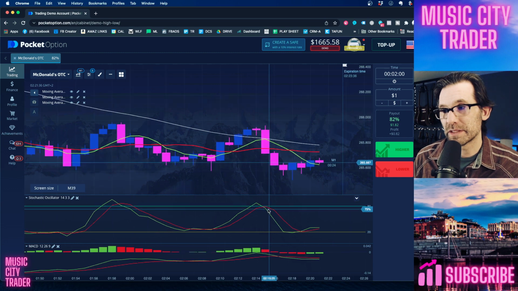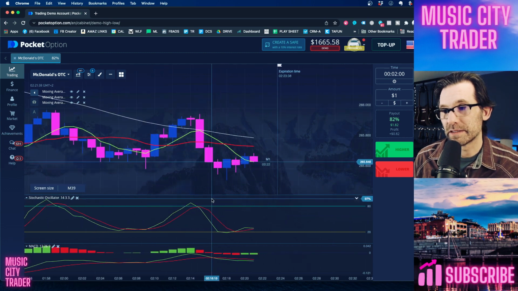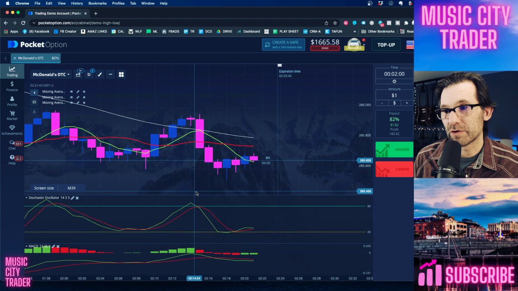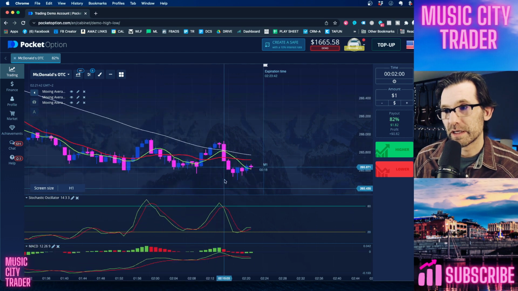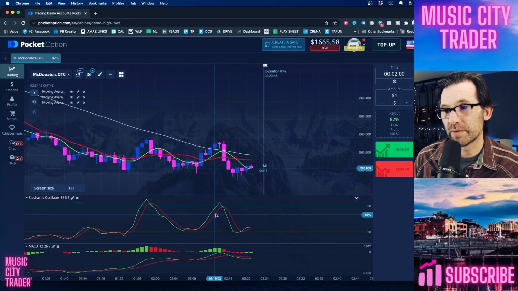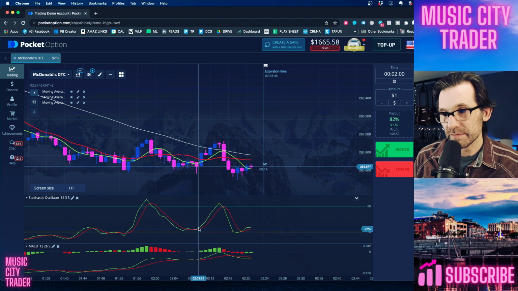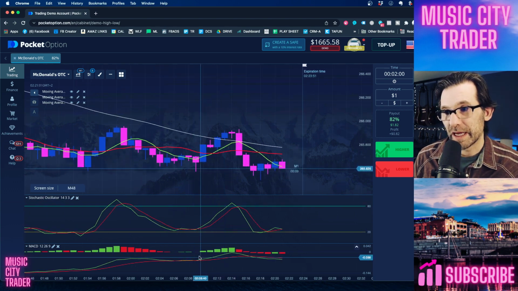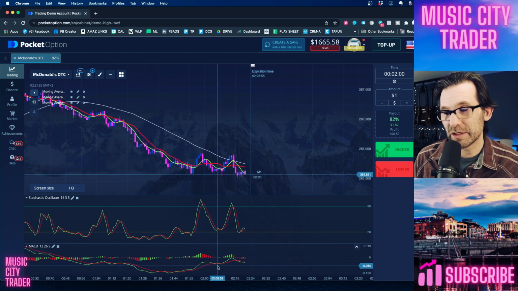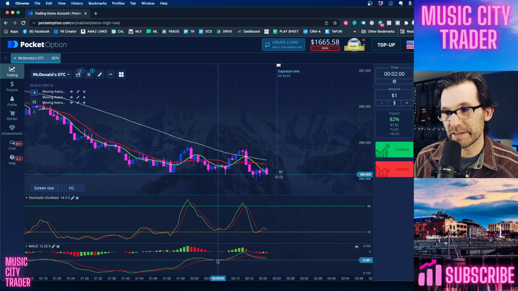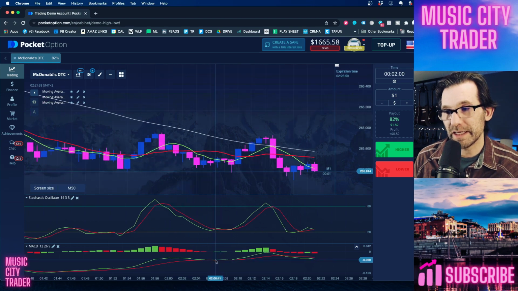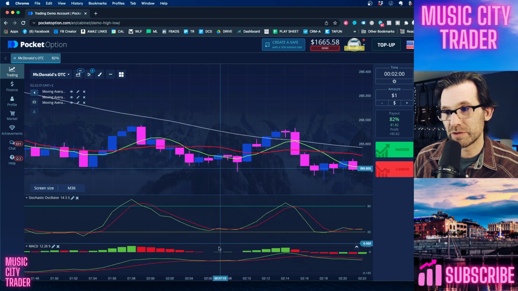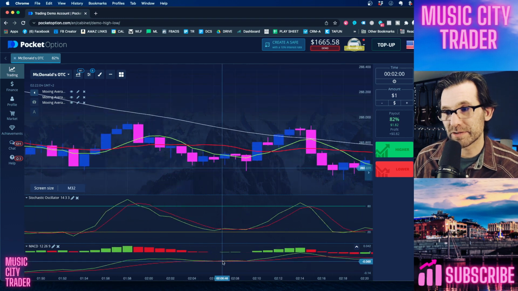So this is one where it crossed over here. Again, from overbought, it went up. Okay, now right here, the stochastic crossed up, and the MACD also crossed. But the MACD didn't cross out of being oversold. The MACD crossed somewhere in the middle. And it didn't have a lot of momentum. In other words, it didn't shoot up. It just sort of kind of crossed right there, kind of.